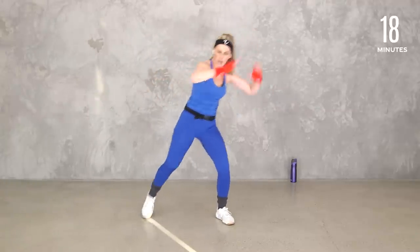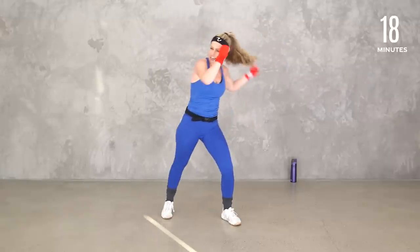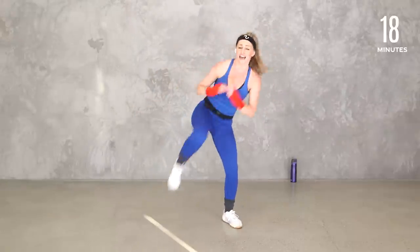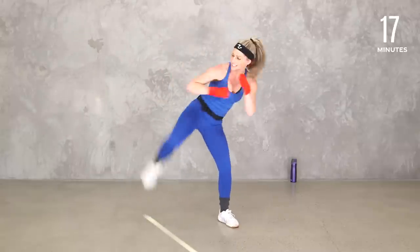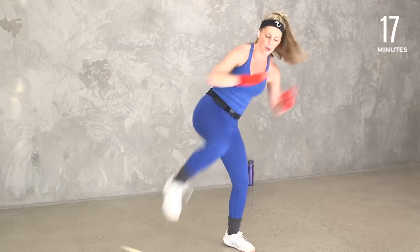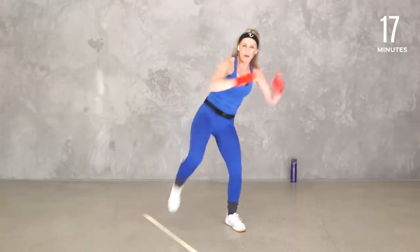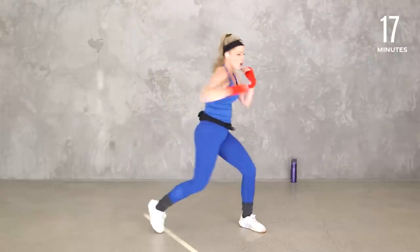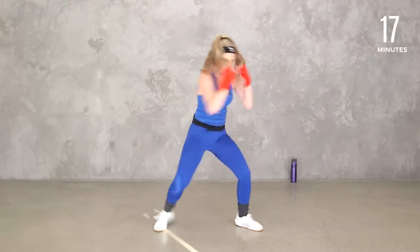Two more slow — knee, pull it. Use this time to nail down that form. One more slow: knee, knee, side kick, kick. Up to speed — here we go. If that feels too fast, take it half time, or cut out one of the knees or kicks. You can go knee, knee, punch. Your kick does not have to be as high as mine. Four more right here — four, three, two, last one. Cross, cross, get low. Same thing other side.